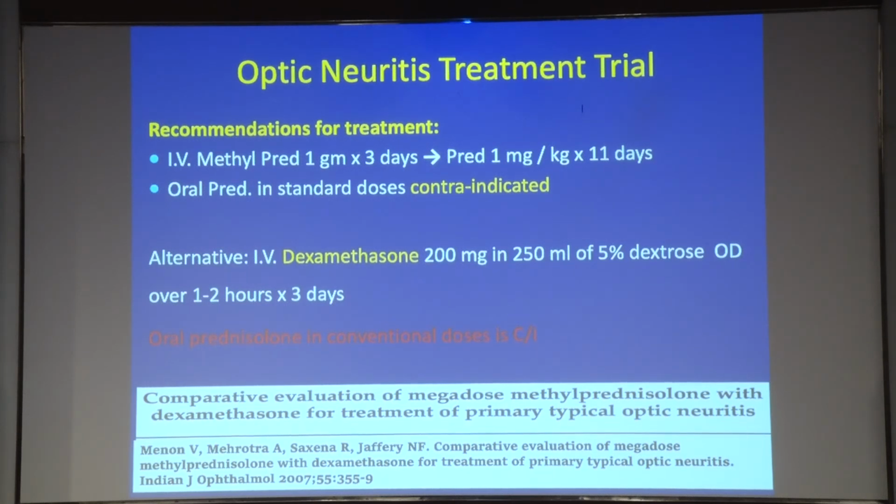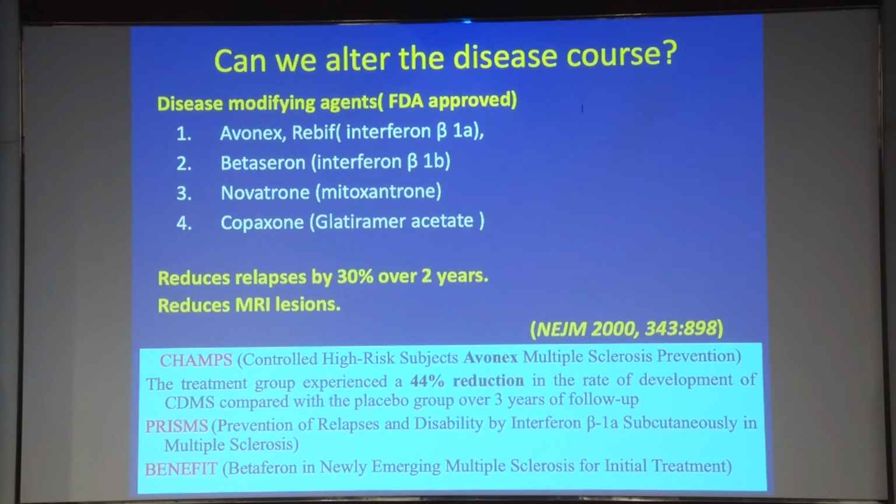Treatment: we know that methylprednisolone 1 gram for 3 days has now become the sheet anchor of treatment. 3 to 5 days, we've moved on. If you suspect there may be a likelihood of NMO, we even give it for 5 days. Alternatively, we were using dexamethasone, but now, because of our worry and fear of NMO, and of course the easy availability of methylprednisolone and not so much cost, we have moved on to sticking with methylprednisolone.